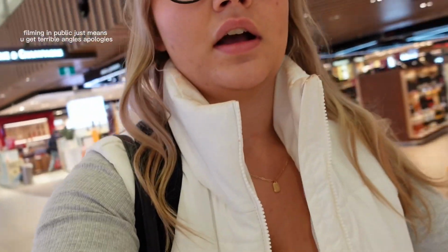Gates. I'm at gate 32, so I'm going this way. Ignoring the large amount of people here. Shops everywhere. I have no need to purchase anything. Though if there is a drawing book, I might purchase one because apparently that's useful. So I'm gonna find my gate and then go get food because that's what I was asked to do. So we're gonna go do that. And then, you know, we'll just figure it out from there.